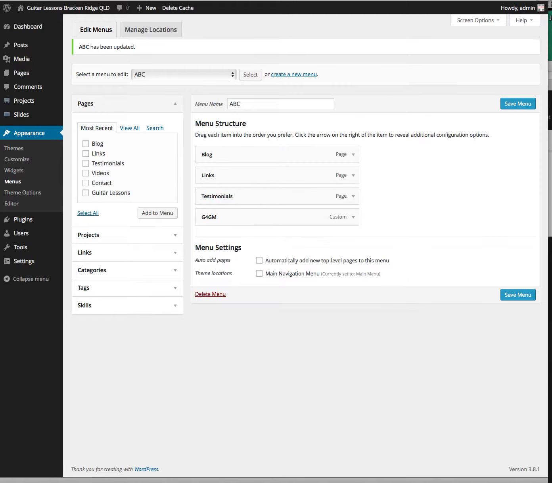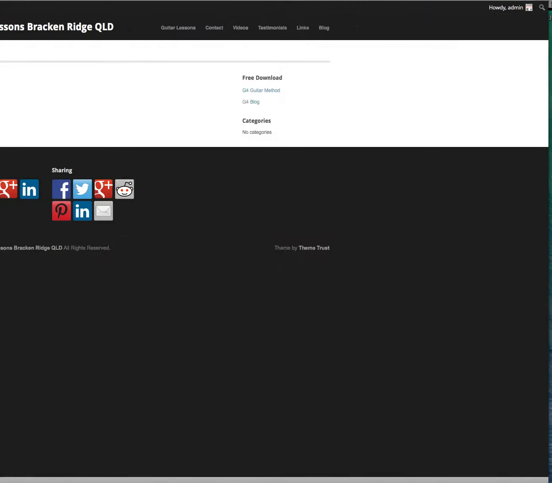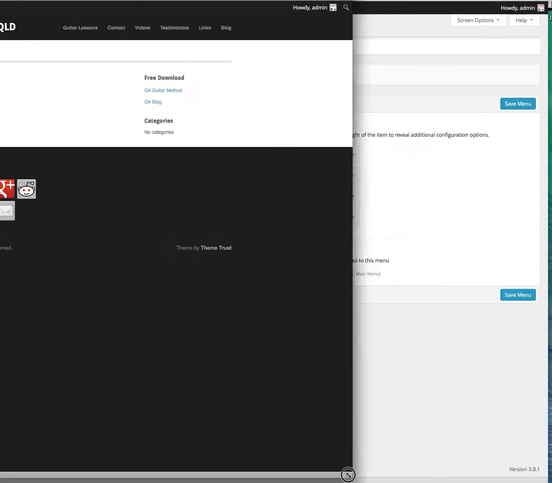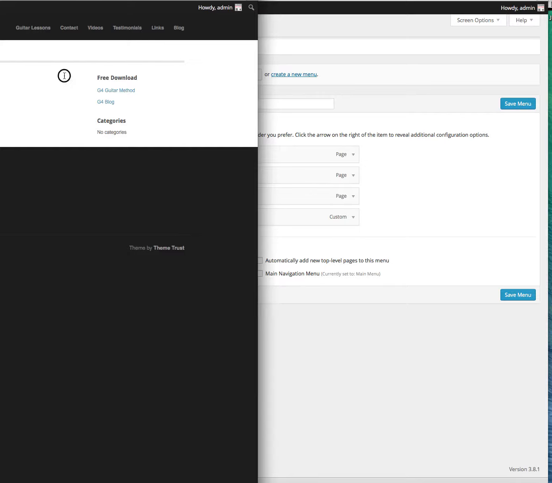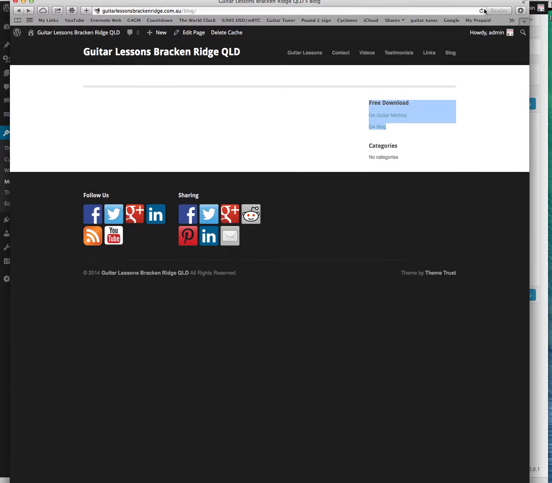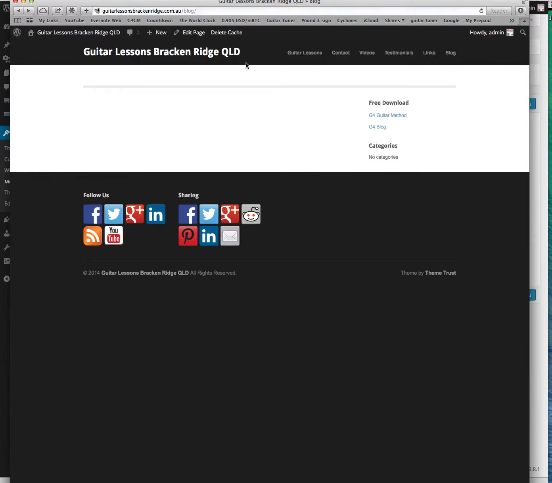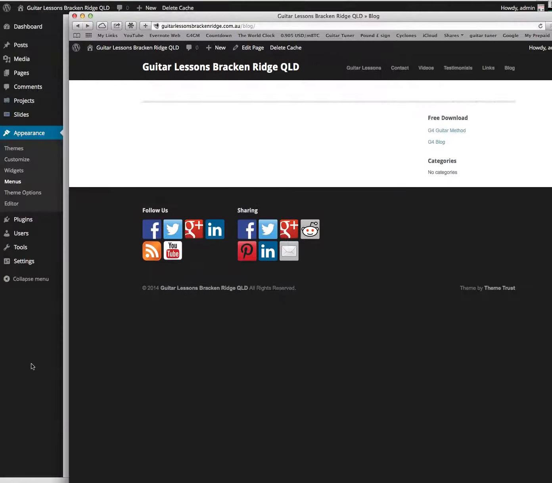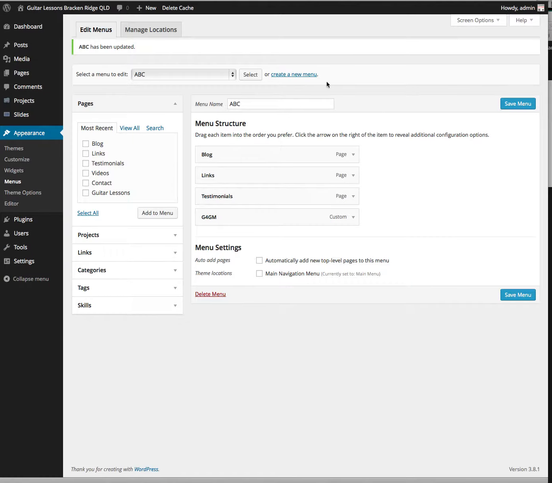Now I'll just show you the page quickly, so you can see the changes as I make them. I'm running on the old menu here at the moment, so nothing's changed here. It's still going to have that old menu, which is fine, which is what we want, but we're going to change that by going up here to manage locations.